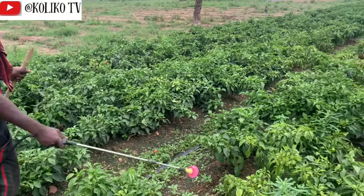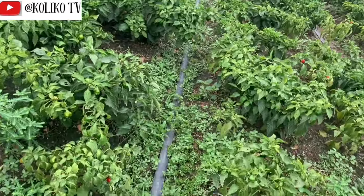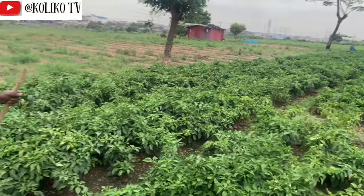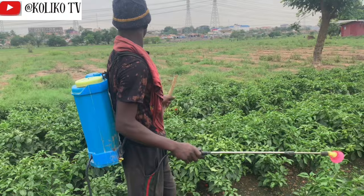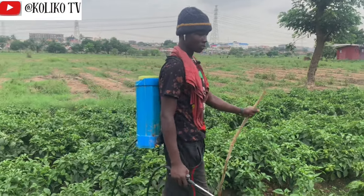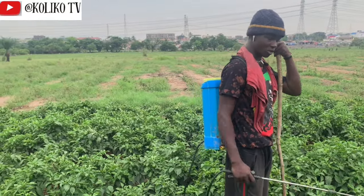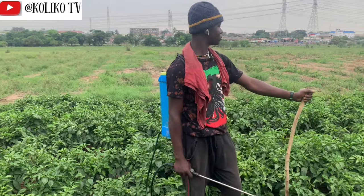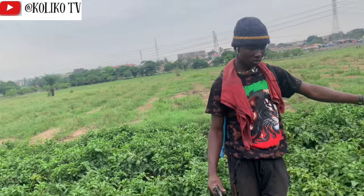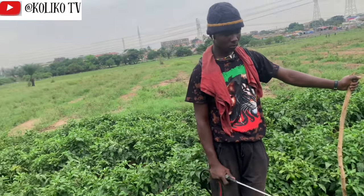Yeah. You take some water, it is good. Oh, okay. Myself, I see that the hose passes through inside. Yeah. So, it is a machine where you take the drum, they come here. Yeah, it is a machine they use to draw the water that comes here. Oh, okay. But today, as it is raining, you know they need water. It rains like 3 days before we start watering again. Oh, okay. So if you water them today, it is 3 days time before you start to give them water. 3 days time before I water them again. Oh, okay.